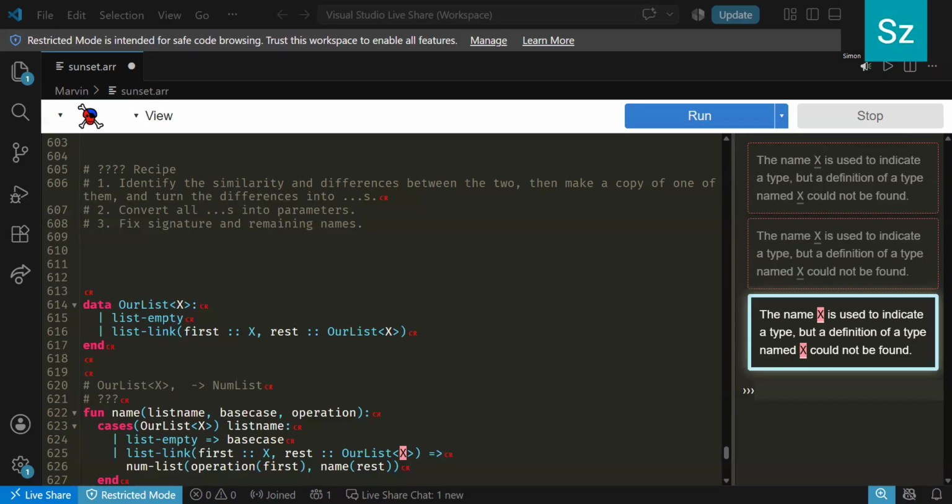It would be like list empty. But that's not referring to a type, right? That's referring to a specific case of a type. So it would be like base case of an X, right? Like of our list. You're close.